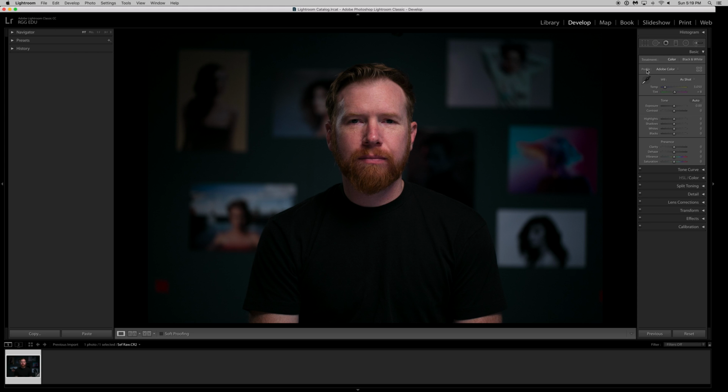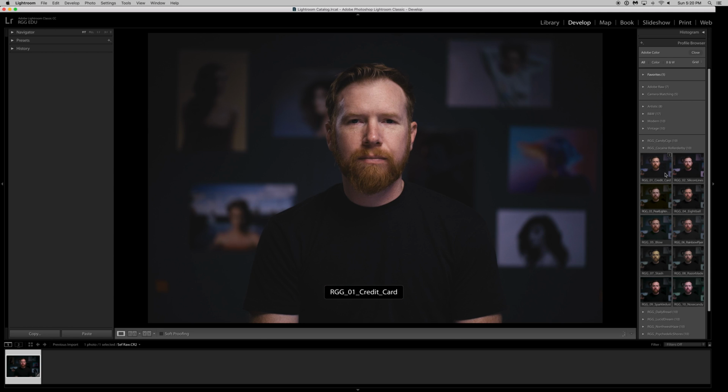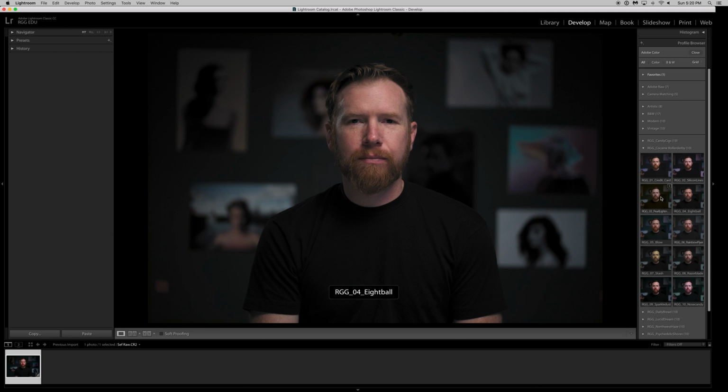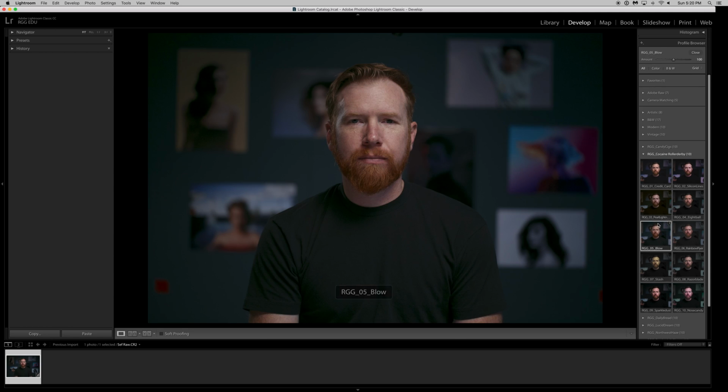And then right here, we have Profile, Adobe Color. Drop that menu down and go to Browse. And now you'll see they're right here. Same thing. I didn't do anything differently. That one process installed them for Adobe Camera Raw and Lightroom. So again, you just drop one of these down. You have instant previews just by hovering over. Click one to select that profile and apply it, and you have an intensity slider right here.